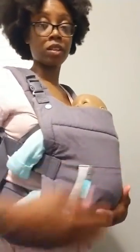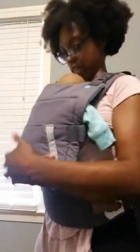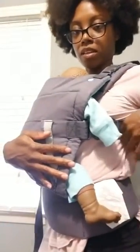And once they're done, just like the other carriers, bring them back up and adjust everything back to a safe and comfortable level. A safe level is where you can see baby's airways, they're open, clear. Baby's head is more like this versus like this. You don't want baby's neck down like this because they can't breathe like that. You want it more backwards. And the carrier is tight on your body, but not too tight that baby's being squeezed or you're being squeezed. Just tight and comfortable. And you feel comfortable and you feel safe letting go again.